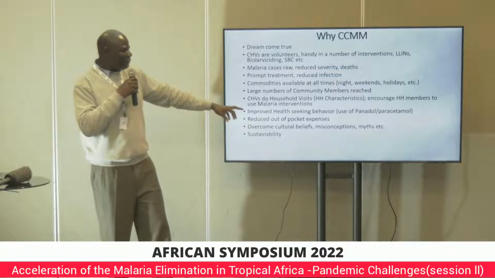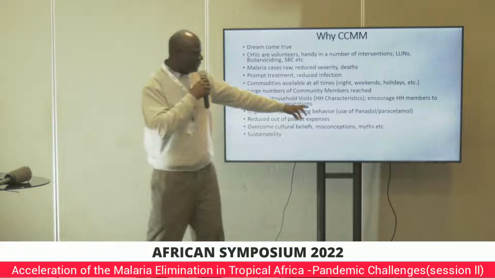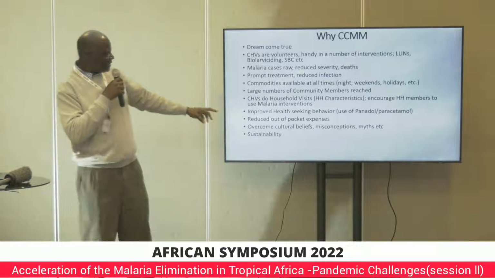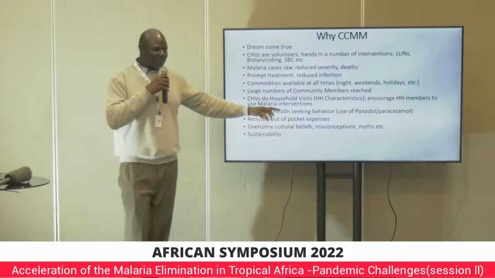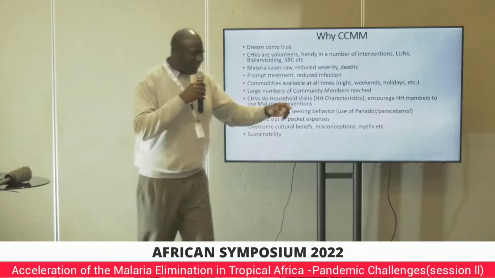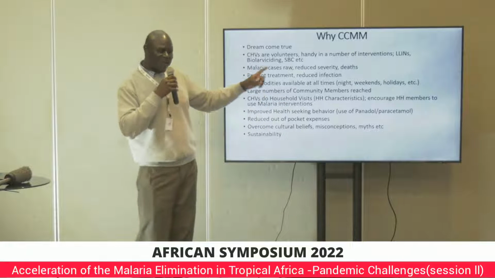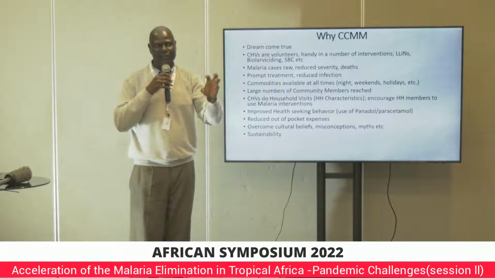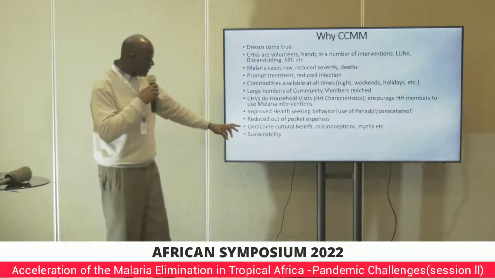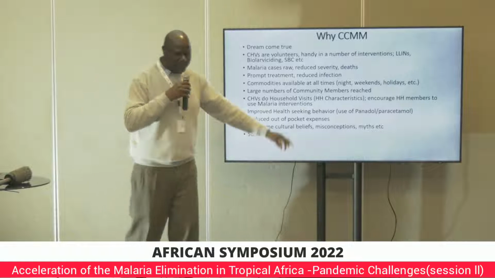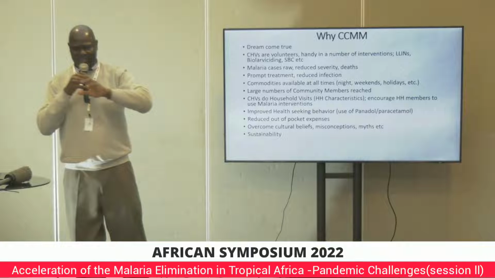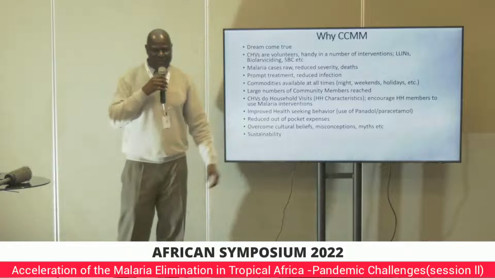Then there's improved health-seeking behavior. I've said the issue of Panadol. These days, people have the drugs and they couldn't use the drugs. Then they reduced out-of-pocket expense. I request Prof, if we are treating more than a half at the household level, how much are we saving on cost? Very important. Then maybe the second last, cultural beliefs, the issue of use of nets. Some people still believe so many myths and misconceptions. Sustainability.